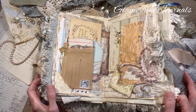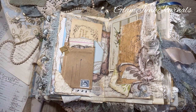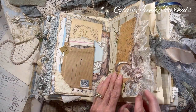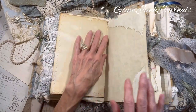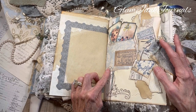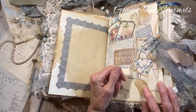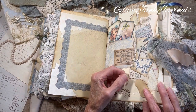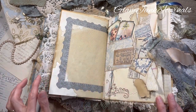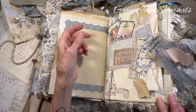And what was so fun about this journal is to make it grungy and distressed, but still keep it feminine. That's why I added the lace and the appliques. I just love the whole combination. It was so fun. So we've got more writing space here. A belly band that's made out of some wallpaper, and this is a scrap paper snippet that I created with the same paper that's used throughout the journal. These are some of the pieces that I tore off of some of the pages, and so I sewed that down. And these images here are all from the Graphics Fairy.